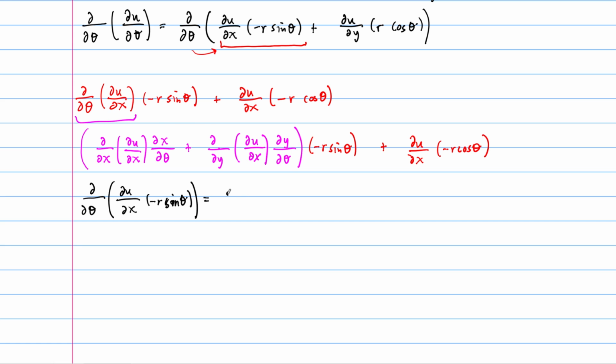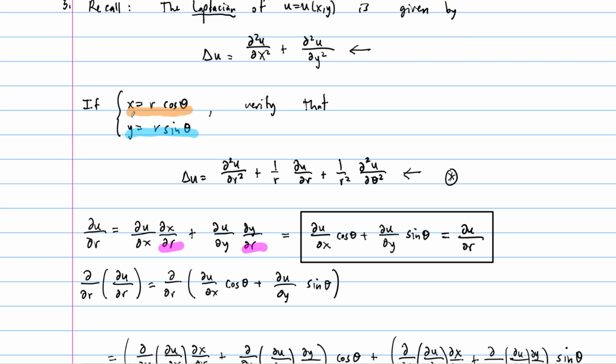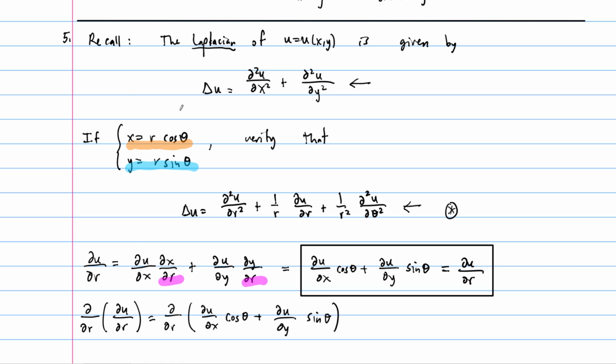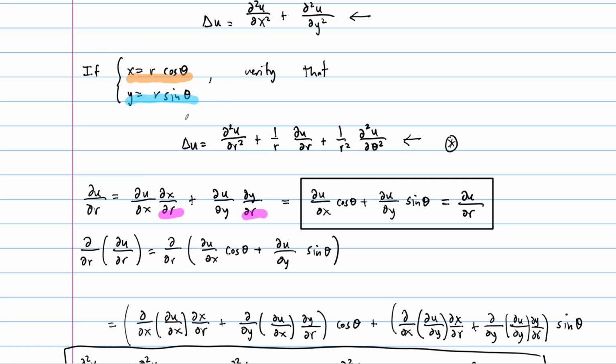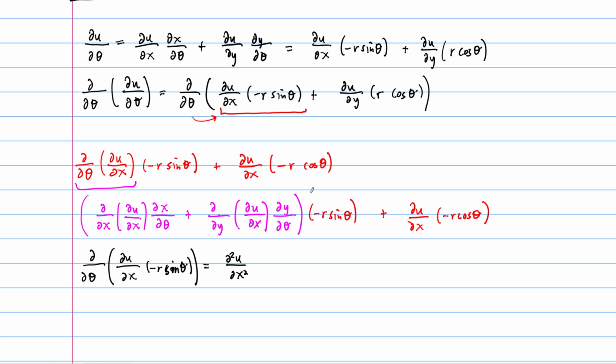This one's going to be the second derivative, d squared u dx squared, times the theta derivative of x. The theta derivative of x, we go back up here. X is r cosine theta. The theta derivative is minus r sine of theta, right? And so this is going to get multiplied back through. So this term is now going to have an r squared sine squared theta when that gets multiplied back through. So this is another version of this, right?